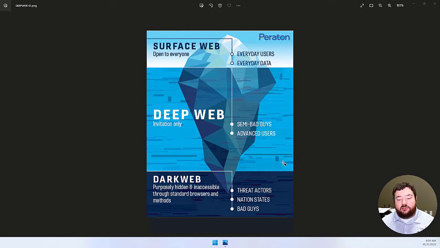And that leads us to the dark web. This is a space where people use it specifically to keep themselves separated from the world, which allows them to stay hidden and continue their nefarious deeds in disguise, basically. A lot of the time, people are going to gather information from the deep web, then put it on the dark web, and that is where they're going to be selling that information.